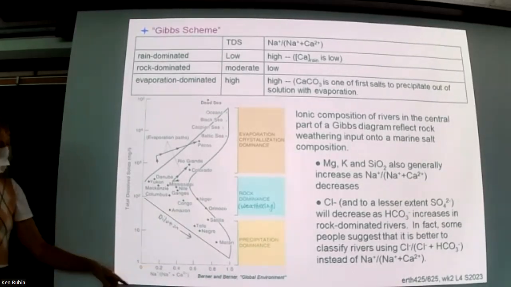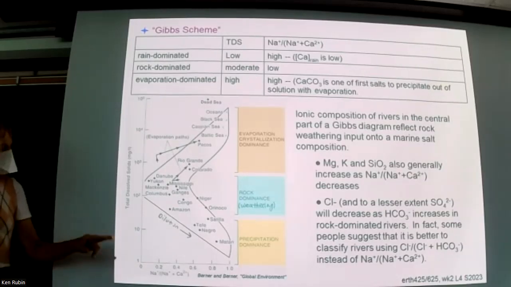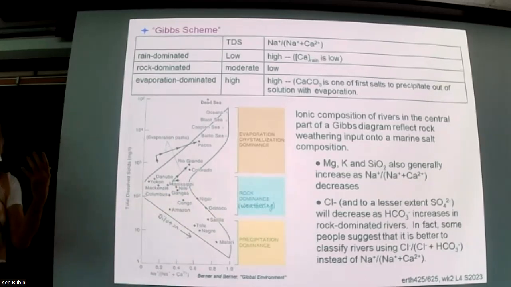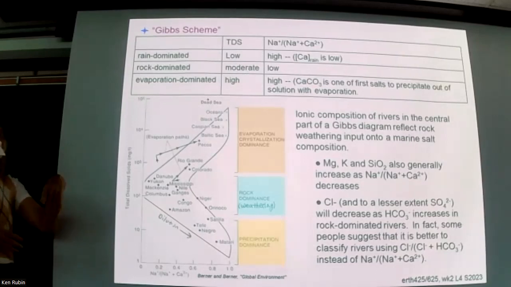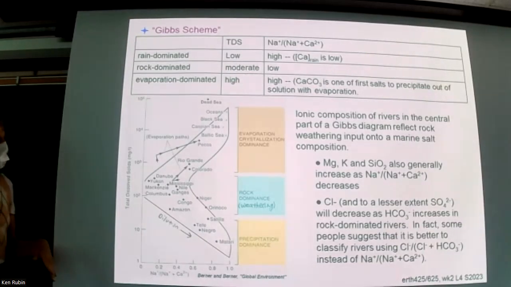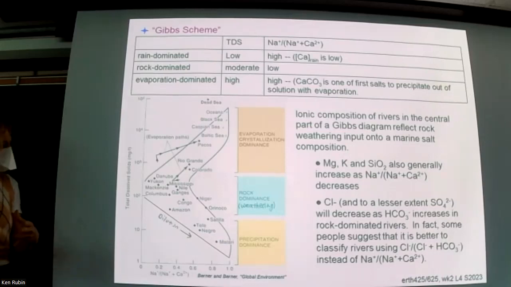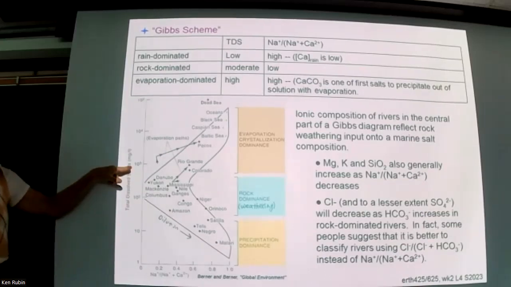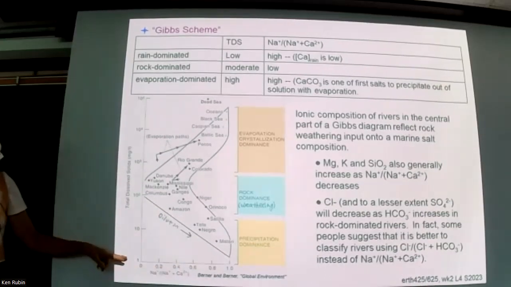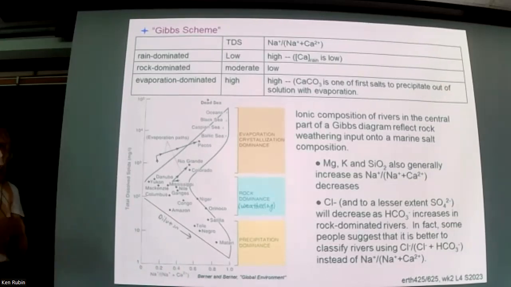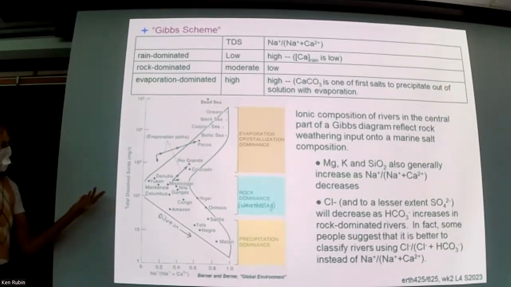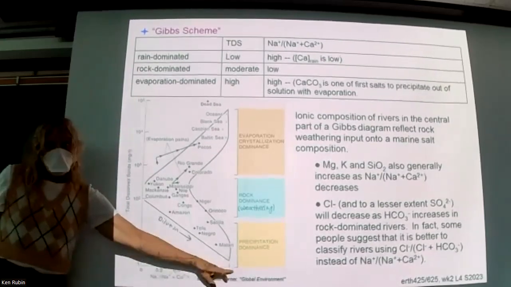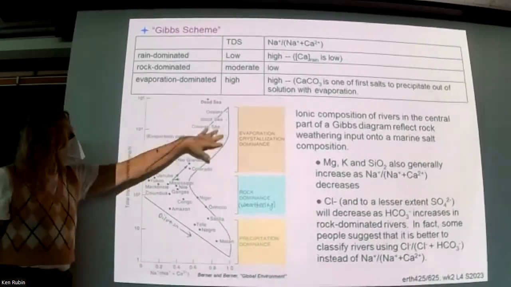We've got a high amount of sodium because if there's been any evaporation, it's pulled calcium out, but not sodium out. Then a rock dominance, which is a place where we're either dissolving salts out of the water, as I mentioned a few slides ago, or we're just getting primary addition from the rocks, where in essence the total dissolved solid goes up and this mole fraction goes down. And then if we go into arid environments where there's a lot of evaporation, we start to produce some salts, then what's going to happen is the total dissolved solids are going to keep going up, and this mole fraction is going to go back in the other direction, and we're going to end up with things like this.